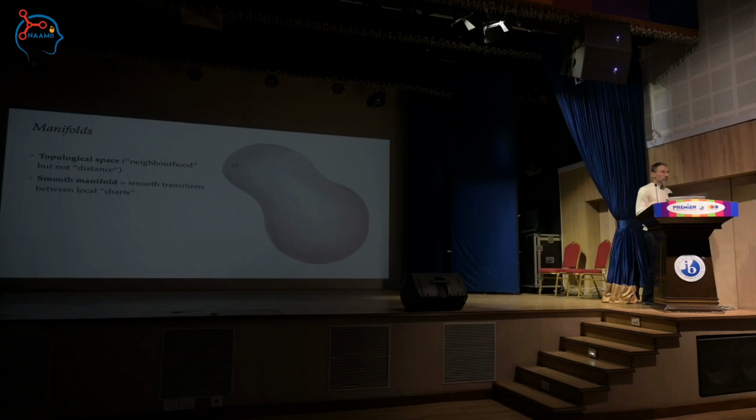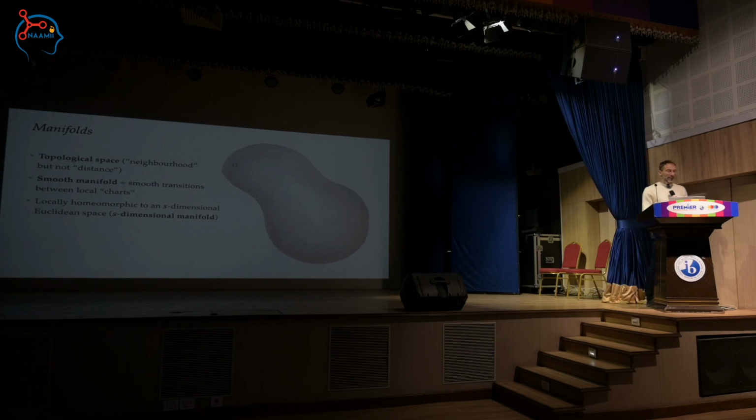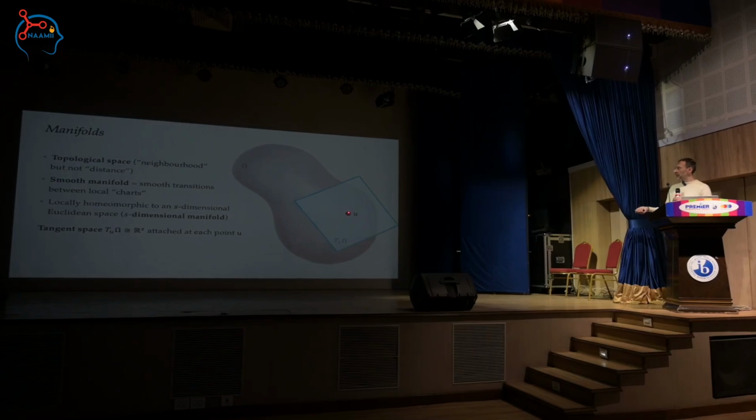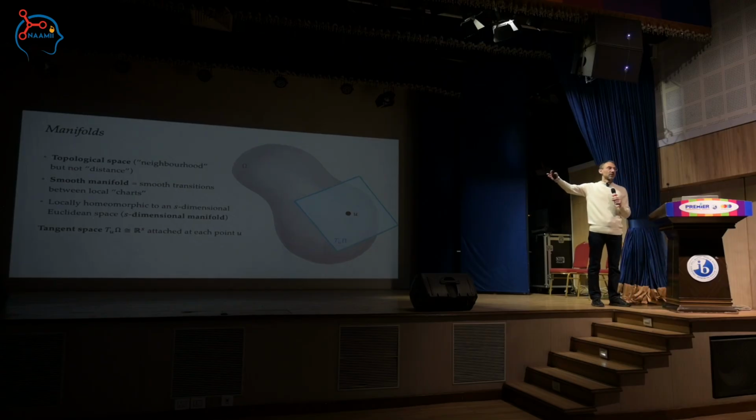Okay? So when they say that the manifold is smooth or differentiable, it means that the transitions between these local neighborhoods, that are called charts, are smooth. They're differentiable, they have differentiable inverses, and so on. And what is important is that topologically these local neighborhoods are equivalent to some s-dimensional Euclidean space, when we say that this is an s-dimensional manifold. And the way to think of it, so this is a two-dimensional manifold, the surface. Locally, it looks like a plane. So when you sit in this room and you look outside of your window, you don't see that the Earth is a sphere.